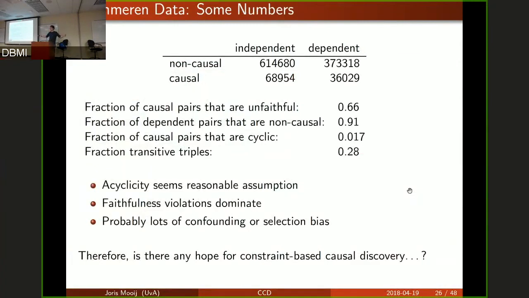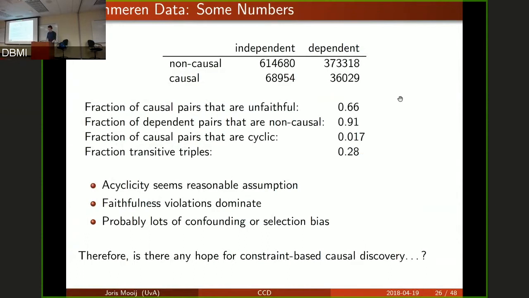Actually, ICP just pools the interventional data, but we have more knowledge. We know for each intervention which gene is knocked out. So surely if we could use that information, we might be able to do much better. So I was hoping to use some constraint-based causal discovery methods to do this.